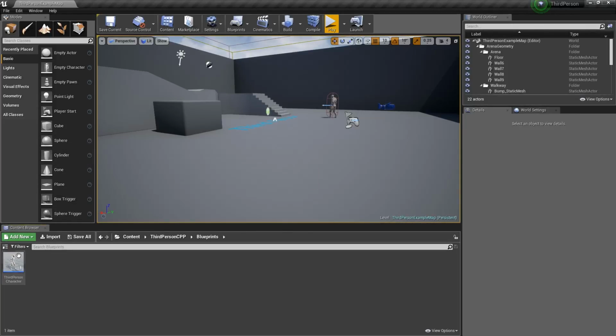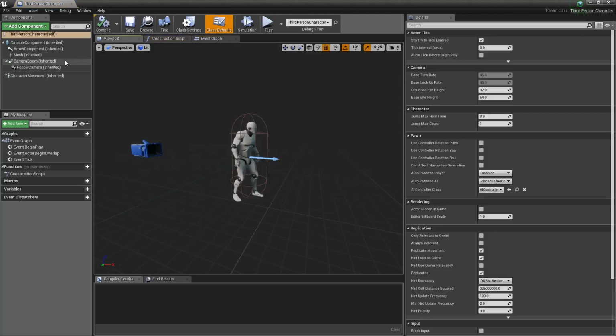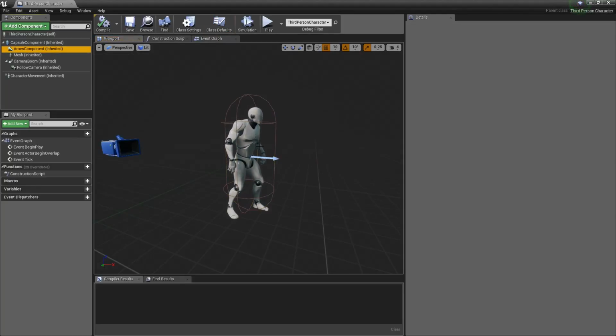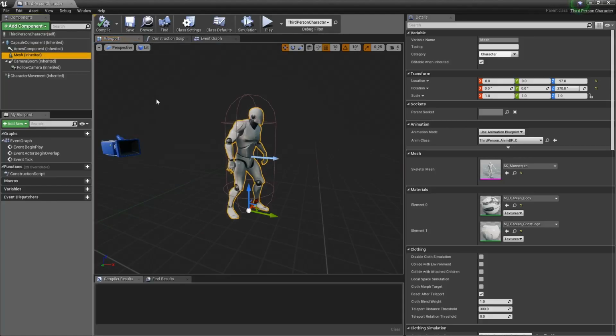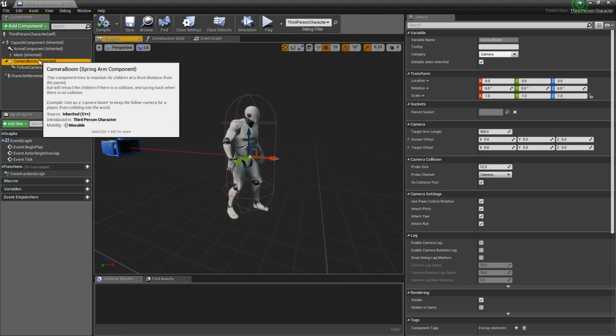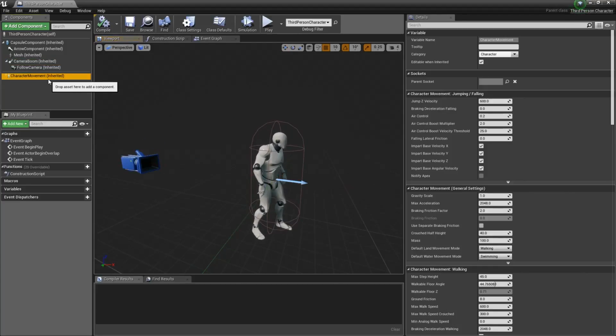We'll start by going to Blueprints, and we'll actually open up the character. And you can see that the character simply just consists of a capsule component for the collision. This arrow component is only in the editor, but it's just to denote which way is forward. The mesh is a skeletal mesh, which means that it has a skeleton and can animate. We have the camera. We also have this thing called a camera boom, which prevents the camera from clipping through walls. And then finally, we have the character movement, and that's responsible for moving the camera, the character around. And it's also networked, which is really cool, so other players can see you running around.